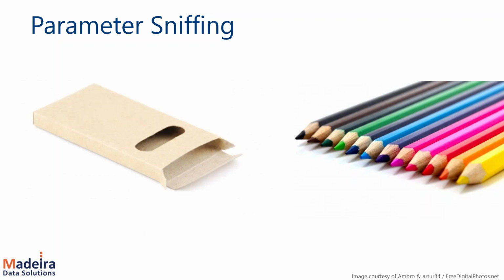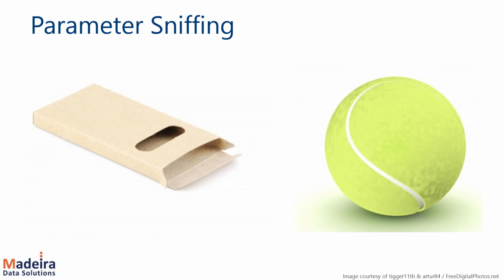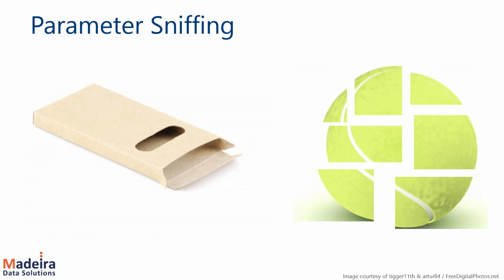So you bring a couple of packages with you, and you wait for the next product to come along, and the next product is again a bunch of pencils, and you're very happy. You have the same package, and you do it very fast right now because you already have the package near you. Okay, and then you wait for the third product to come along, and the third product is, oops, a tennis ball. And you have this package, and you have to use the same package because this is the rule. What do you do now? Okay, so for example, you can cut the tennis ball into pieces, but it's going to take a while, and it's not going to be very efficient.